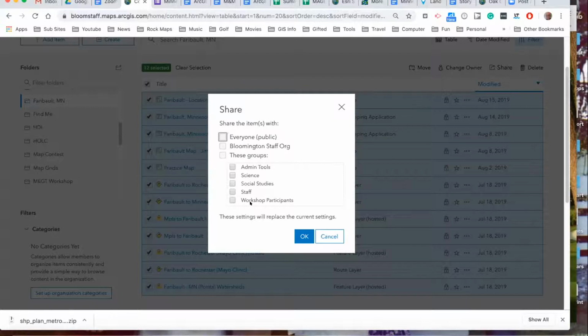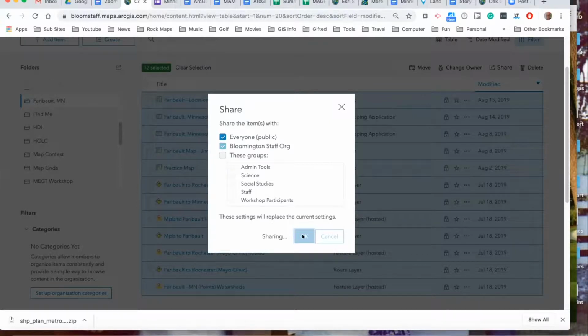And now what you're going to see is a list of all the groups that are inside your organization. Then if I click this button, that means only people inside the organization would be able to see it. But what I want to do is click everyone. That means I'm now making it public.